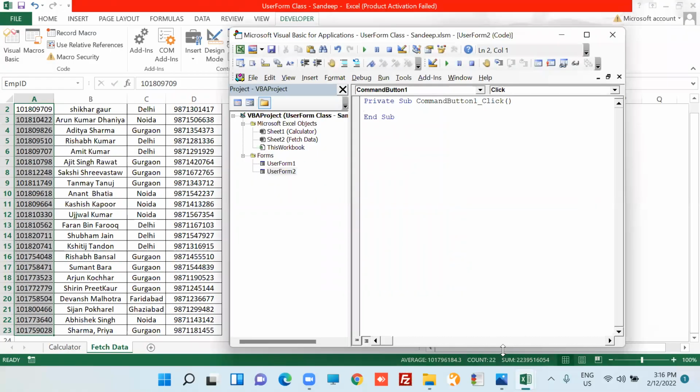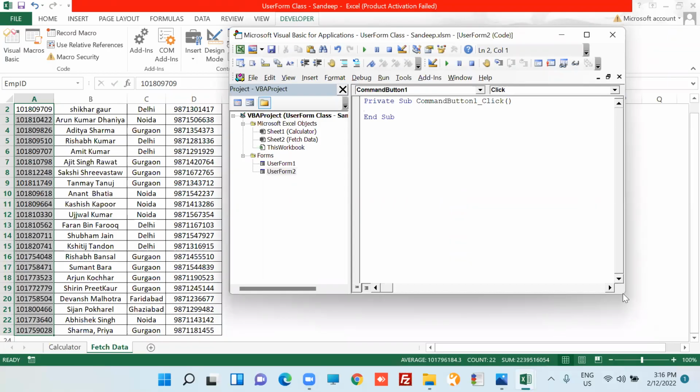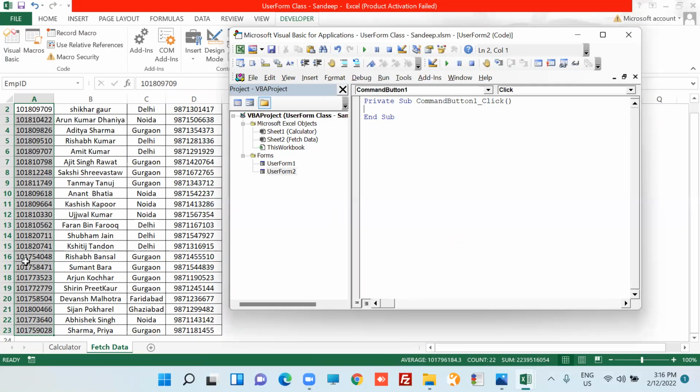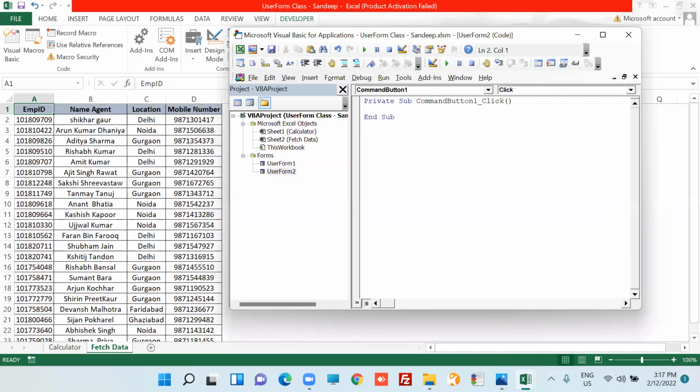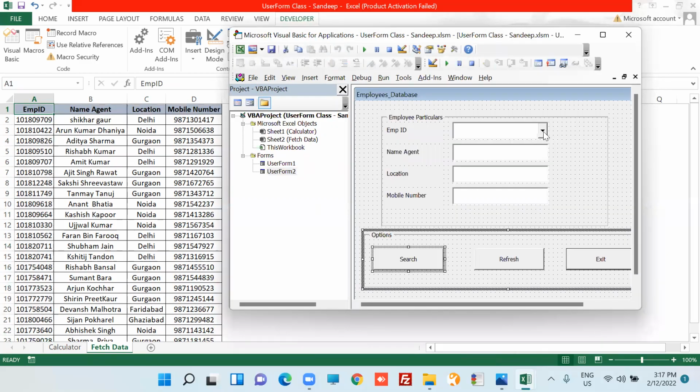If I am clicking here and selecting a particular employee ID, and I click on search, how can I do this?